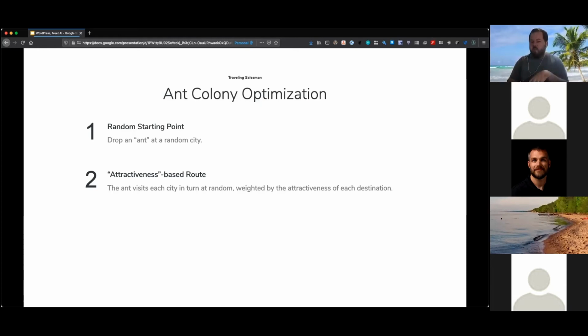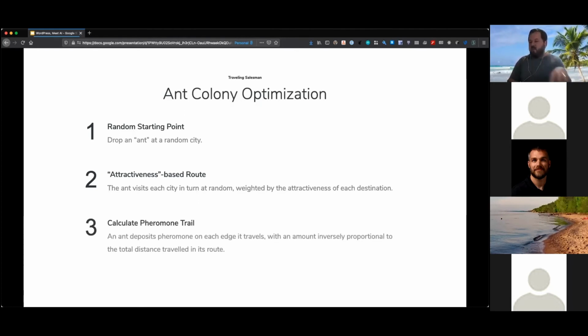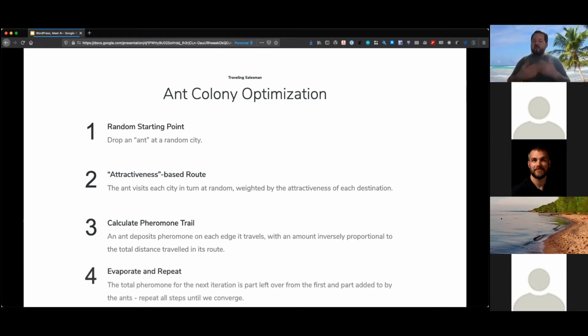But as the ant moves from point A to point B to point C, it actually deposits pheromones, virtual pheromones, on the edge that it travels. And once you start talking about edges, we're getting into a graph algorithm and some more sophisticated computer science terminology. Effectively, you have your virtual ants depositing virtual pheromones on these edges, and you can now use the amount of pheromone on each trail to determine the next path. You continue to repeat this pattern by having multiple virtual ants dropped at all these different random points, deposit pheromone on the virtual edges, and use the amount of pheromone left over by that population of ants, maybe 5 or 6 ants, for another round where you have, again, virtual ants travel the same cities, different paths, using both distance and quantity of pheromone on the edge between where it is and the next city to rate the attractiveness.